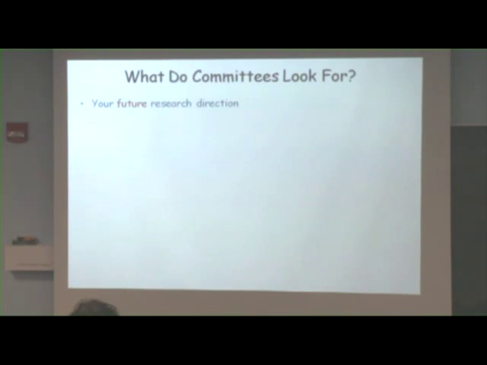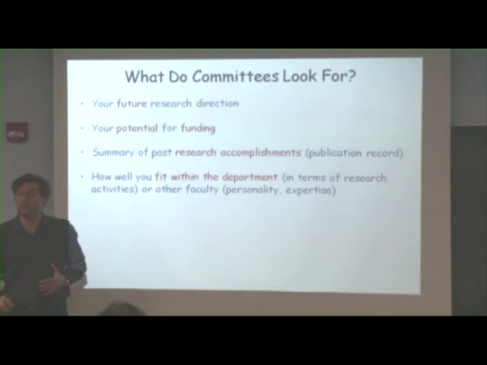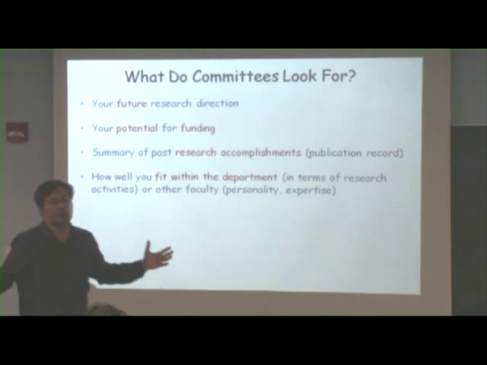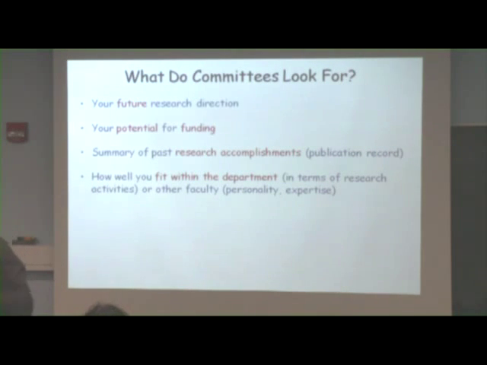We covered a lot of these: your future research direction, potential for funding. Again, research accomplishments, right? You look at your publication record, that's going to be in your resume as well, your CV. How well you fit in the department, not just in terms of research activities, but personality and expertise. Look, if I'm a molecular biologist and I'm going to the department and there are 4 other molecular biologists, that's not really good. But if I'm a molecular biologist and I go in the department and there is no molecular biologist, that's excellent, okay? That's excellent.